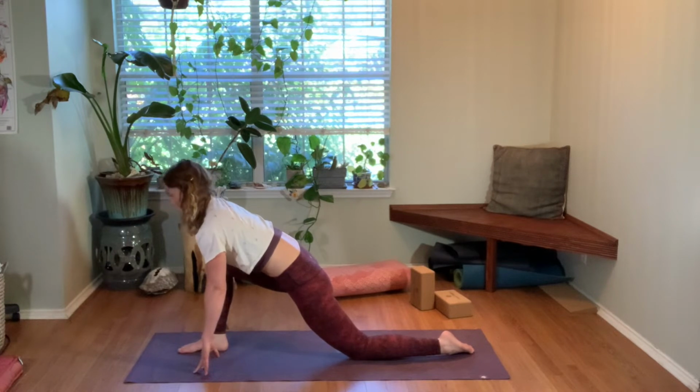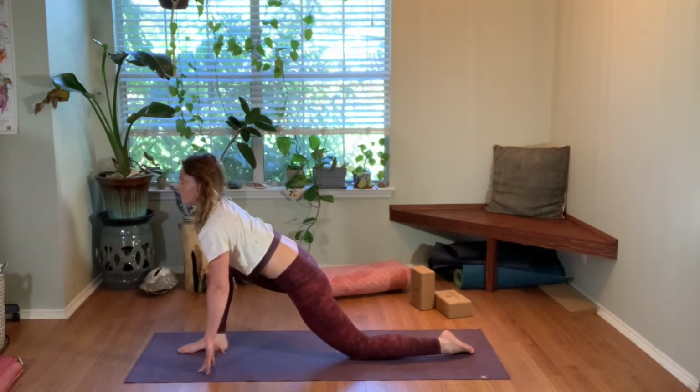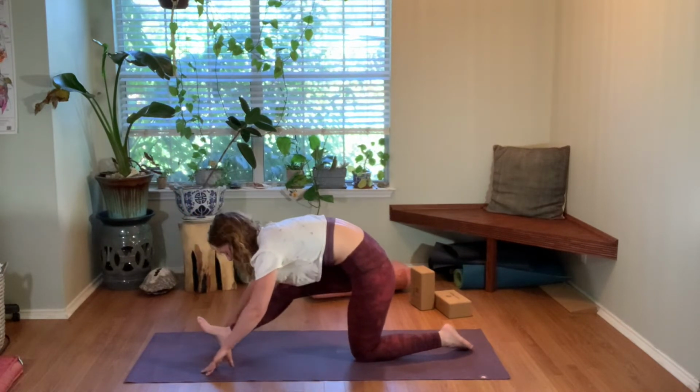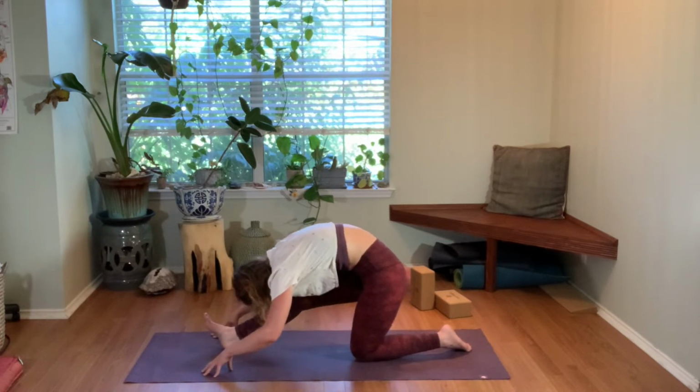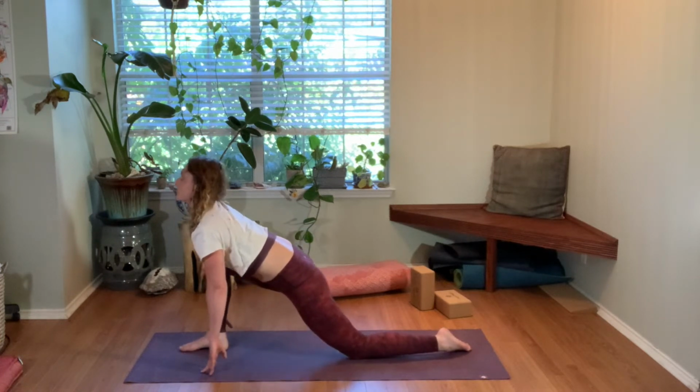Come to fingertips or blocks here. Really pick up the sternum. Find some cat or cow pose in your back. Exhale, shift back again and bow. Find a little cat. Keep that moving on your own. Inhaling forward. Exhaling back.